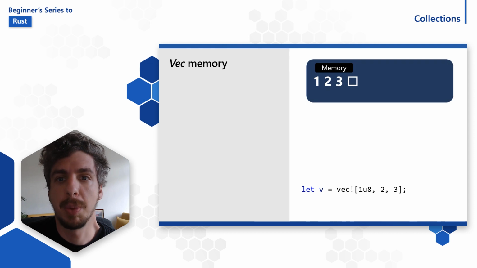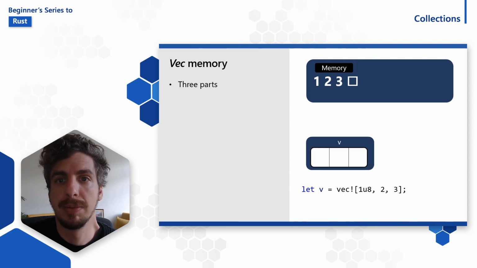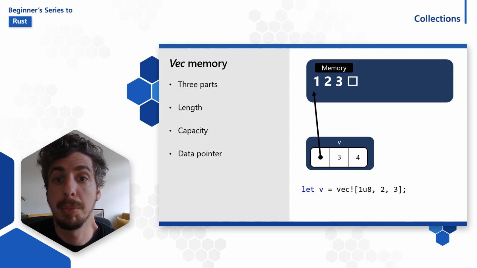Let's take a look at how Vecs work up close. Here we've constructed a Vec of u8s using the vec macro. We see the memory of the heap where this Vec's items live. A Vec is composed of 3 parts. First, a length, which is 3 in this case. Second, a capacity, which is the amount of room our Vec is reserving for its items on the heap. The Vec here has reserved space for 4 items. Once the 5th item is pushed onto the Vec, it will automatically allocate more memory. Lastly, the Vec has a pointer to its data.